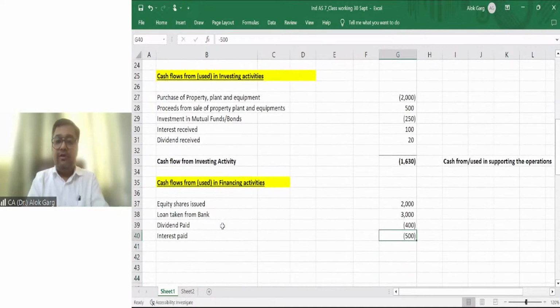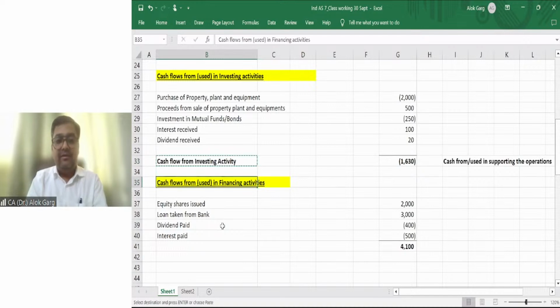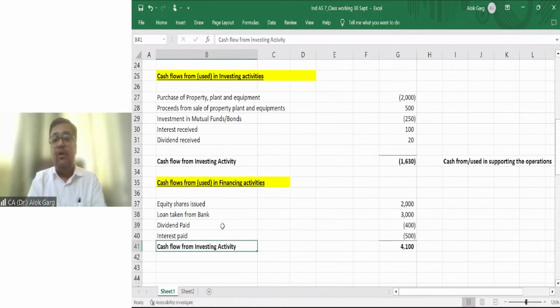So what is your cash flow from financing activity? It is 4100 crore positive. Is it always good or bad? You need to look at it. If the company is regularly taking a loan, it means the company is regularly becoming a debt company. So you need to look at the debt equity ratio. You need to look at what is the size of the fund, what is the size of the equity, what is the size of the business, right? So you need to look at whether it is a heavy debt company or a low debt company.